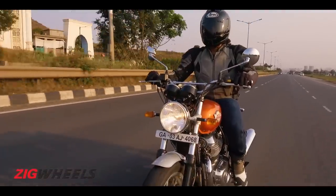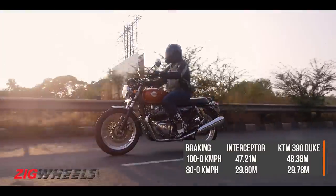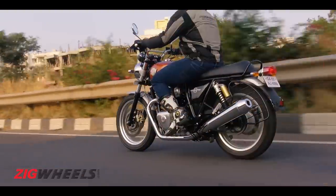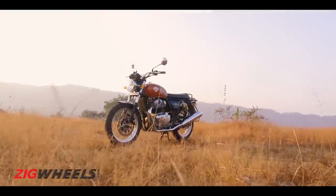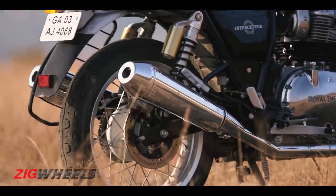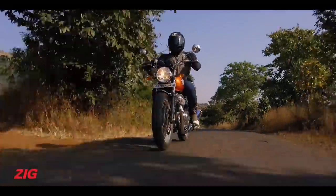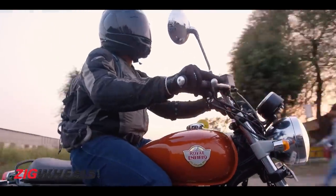Let me say this loud and clear: the braking power on the Interceptor is phenomenal. Even stopping one metre earlier is commendable because the RE is heavier than these bikes. The ultra-sharp rake angle for the steering and the short trail are responsible for a somewhat fidgety steering, which can also catch ruts or undulations. The sidewall of the Pirelli at the rear squishes a bit. Treading over wet roads, I would recommend taking some care, especially at first. And when you hug the tank hard, it will dig into your thighs. Makes me wonder what the Continental GT will be like.